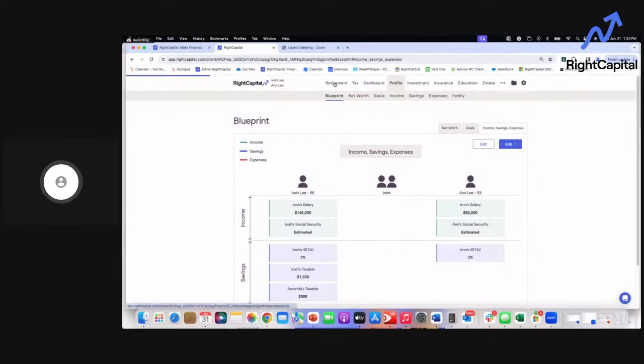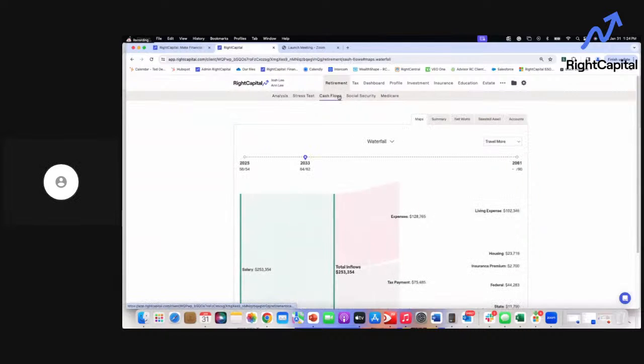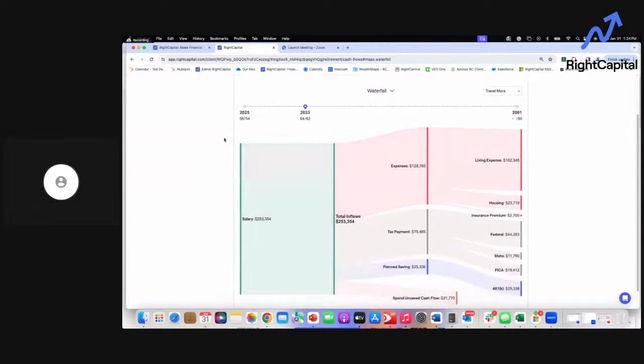And from there, we even go a step further because we have all that information. As I mentioned, you can drill into all the numbers anywhere you'd like. You give your clients full access to all that detail as well. But one of the things we did was create what we call a waterfall chart view of our cash flows. And this is, again, a nice, simple visual. You can go to any year and look at how those inflows and outflows look and adjust it down.